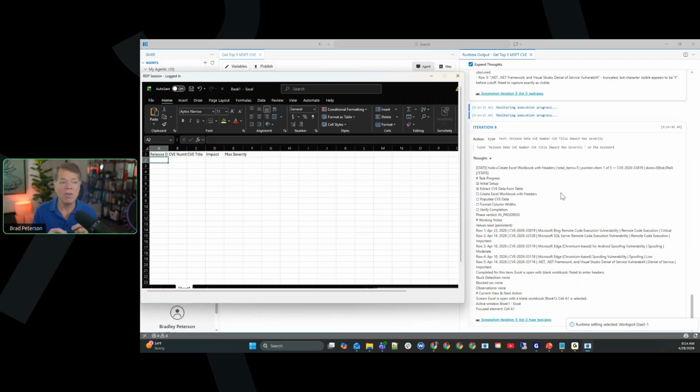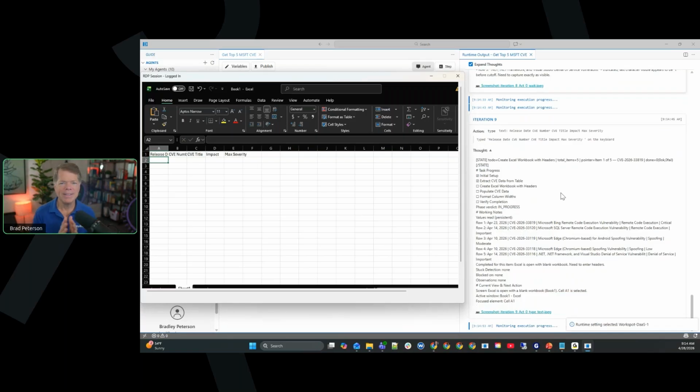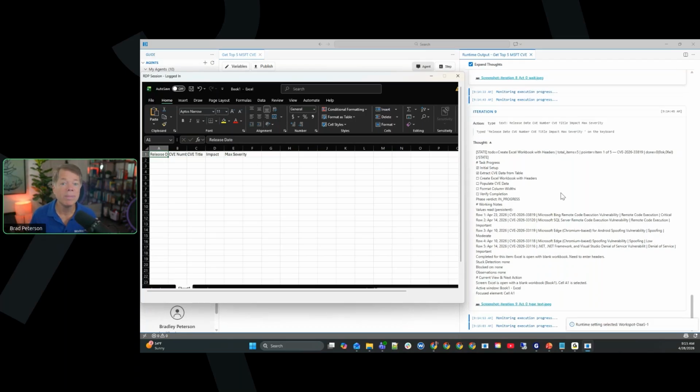It's not only that you tell it the things that you want it to do, you also tell it the things that you don't want it to do. All right, so I wanted to go to the CVE screen and pull the top 5, but I don't want it to click on any of the links and go into subsequent pages and dig deeper and get sort of lost on the website. So you can tell it that, right?